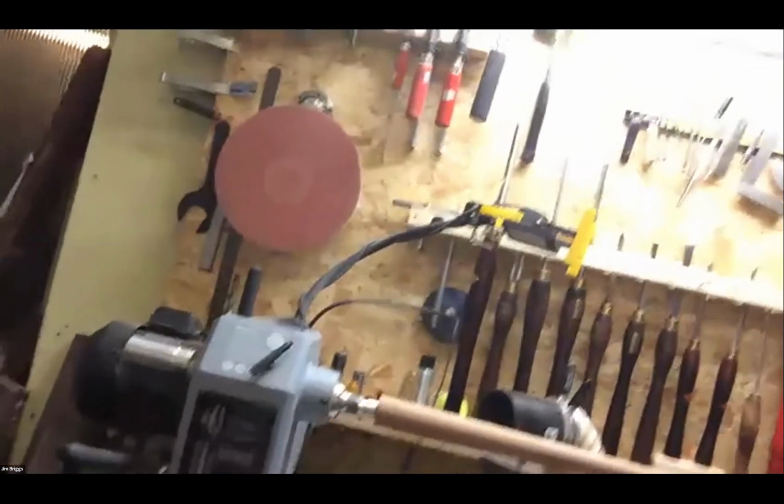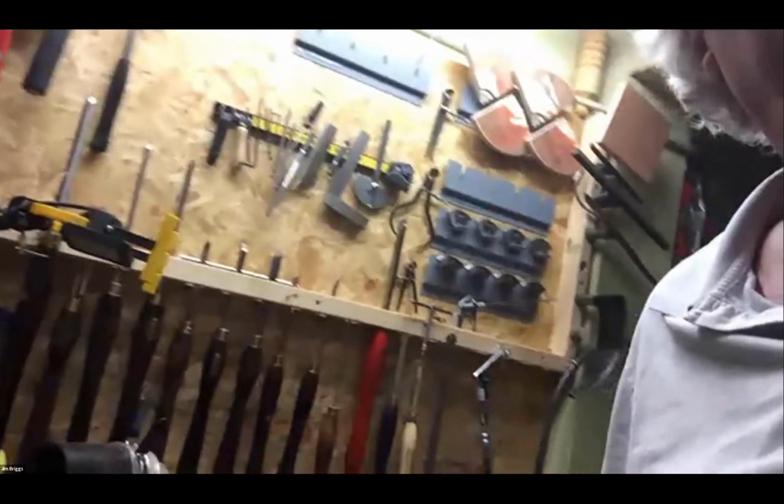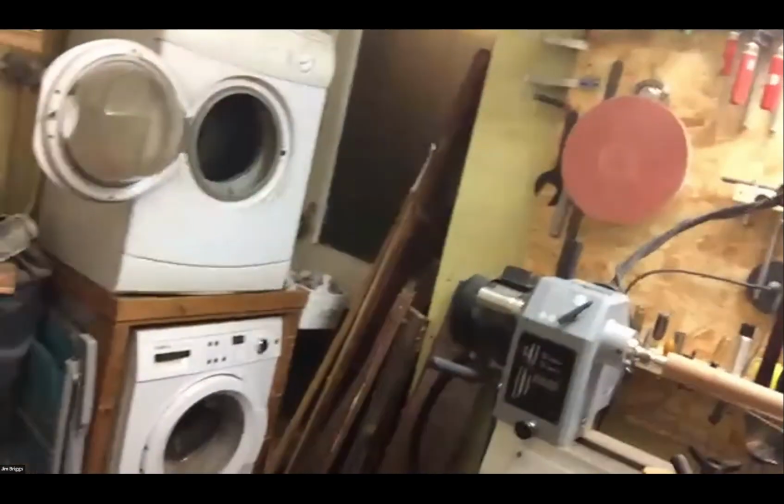My little sanding disc on a faceplate. What else have I got? I don't know, just random stuff. Washer and dryer, if I want to do the washing while I'm turning.